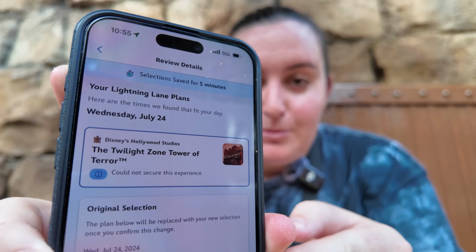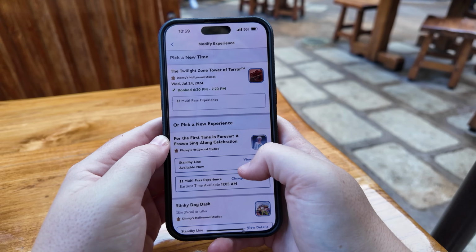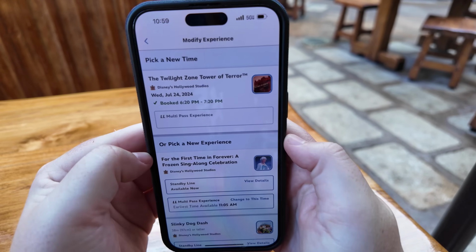And I clicked on it real quick, but it looks like it was a little bit too late. It wasn't able to book it for me. So they're kind of tricking us. Similar to the old one, if you don't click it right away, it will not be available. So I don't know. I'm hoping that I'm able to find an earlier time. I'm gonna keep trying.